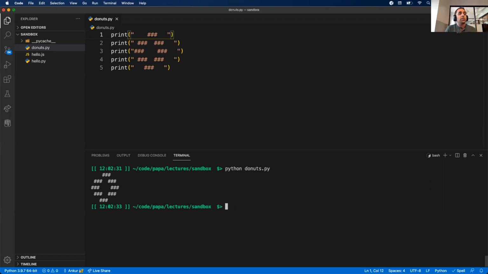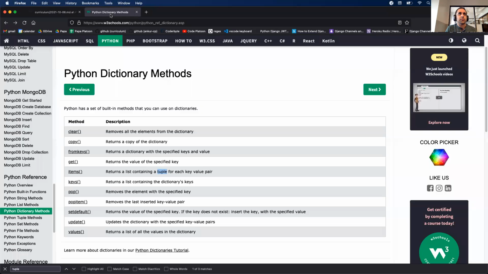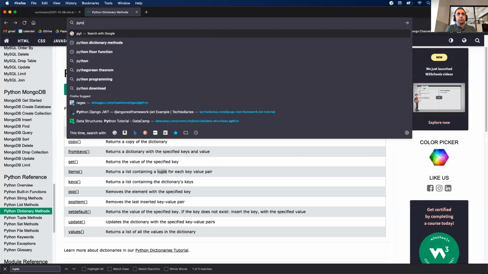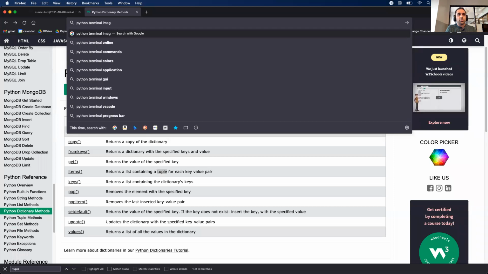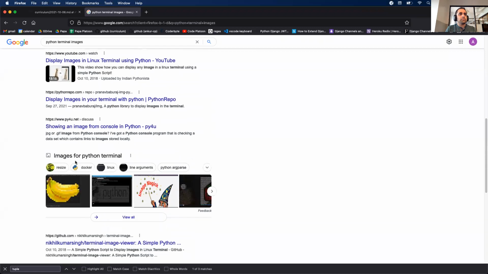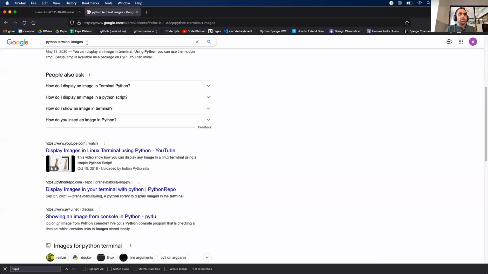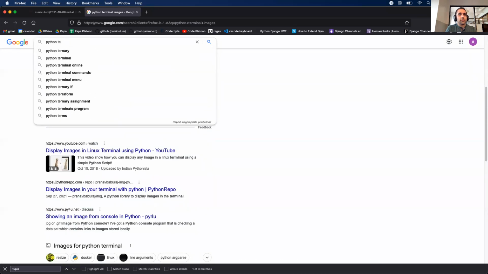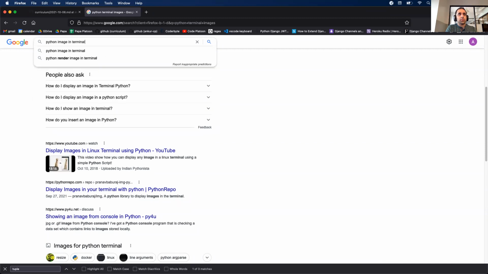But there's probably someone that's had this idea and said, you know, what if I want to show stuff in the terminal, because we don't have a UI to present anything in, but what if they want to show something that's more visual in terminals? Well, let's try to find something like that. So I'm going to Google Python, since we're working in Python, terminal images. Anything I find? I think I know what I'm looking for. So image and terminal, right?